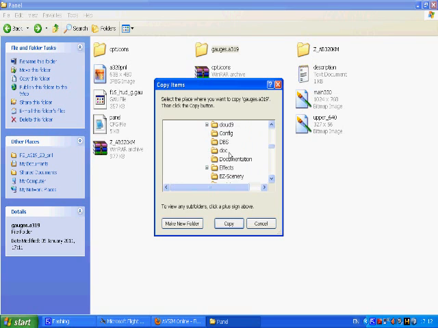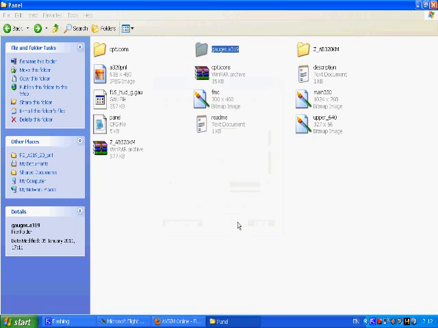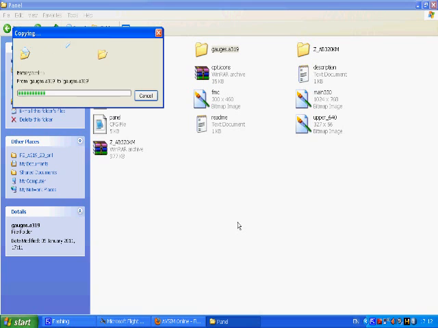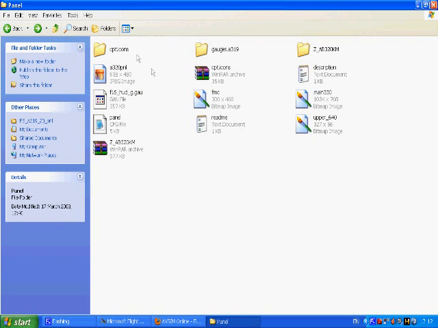Now for this, because these are all gauge files, you will scroll down to gauges, click on that, and wait for it to select it, which is taking a while. There we go. So therefore copy, and as you can see, it is now moving your gauges.a319 to the FS2004 gauges folder. Good. So now that's your gauges sorted, and here's your panel.